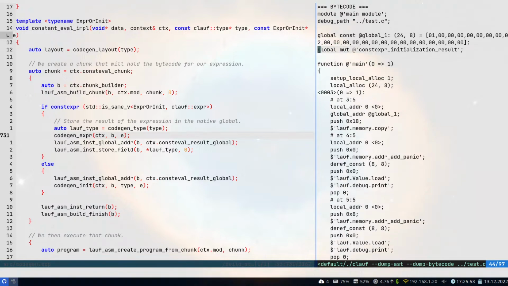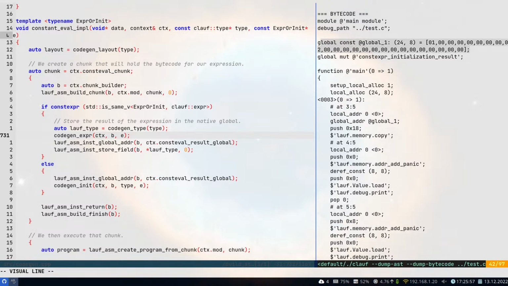So we implement a better way of array initialization by evaluating the initializer at compile time, and then copying it over. Except that one obviously doesn't work if we can't evaluate the initializer at compile time, I just realized.